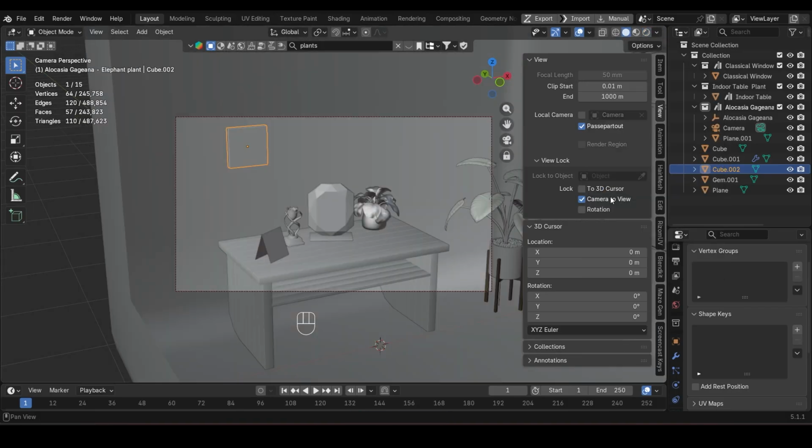This is important because viewport material mode and the actual rendered result can look very different.